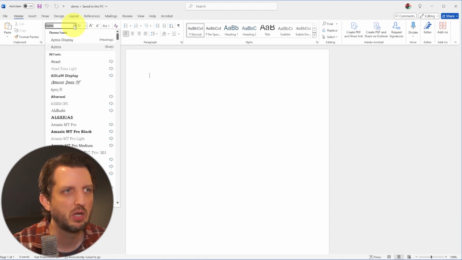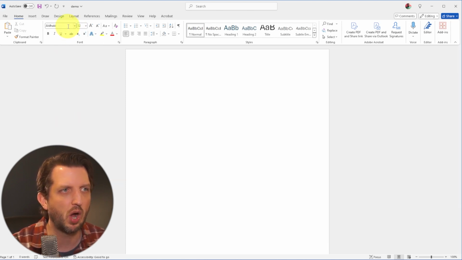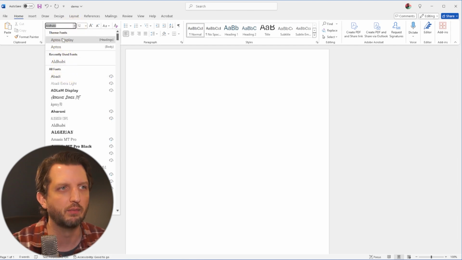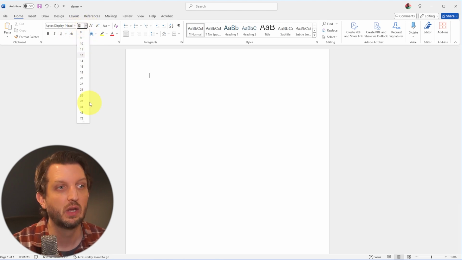Right at the top, you have all these different fonts already pre-installed, already included. So you can change whatever fonts you like. And this is all going to be a little bit different for you, depending on what fonts you already have on your computer versus ones that come with Word. You have your font size, so you can play around with that to get a different size.